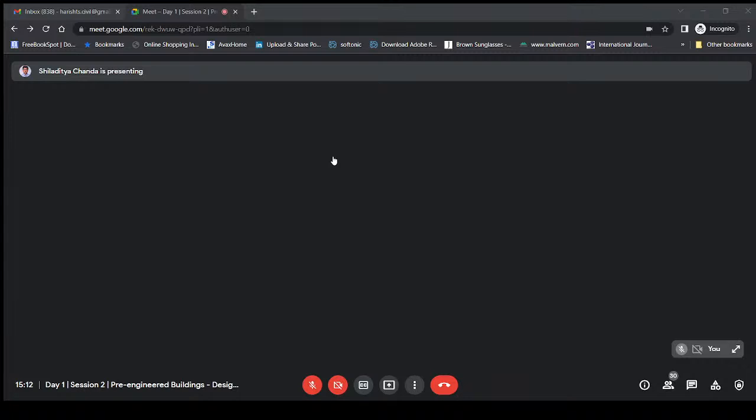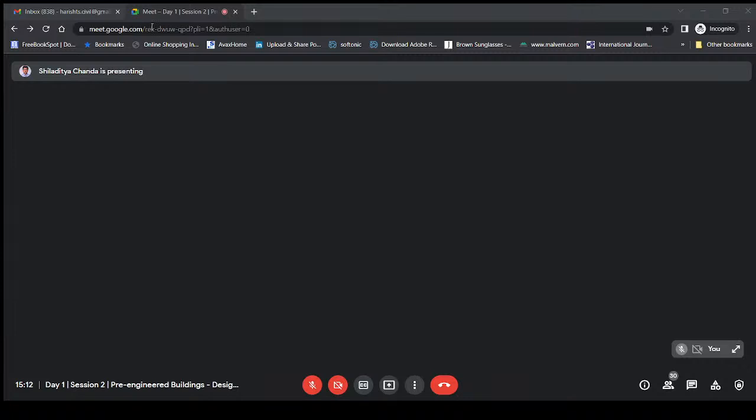Now for components, the other important parts are in the secondary framing. Secondary framing consists of purlins, side girts, and eave struts. For purlins we normally use Z purlins. C sections are also used as purlins and girts, but this is very rare. Normally C sections are used for some door jambs and a few columns in the wall panel part. And this is called eave strut. Eave strut is a particular type of C section. It has some slopes in the top flange as well as in the bottom flange. This has a very particular use. We will explain that in subsequent slides.